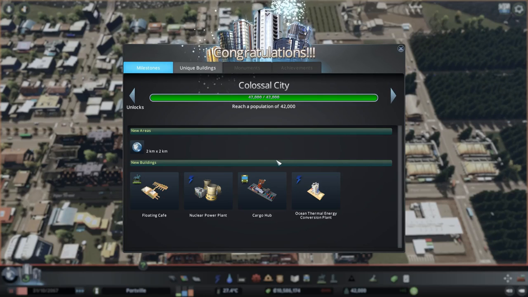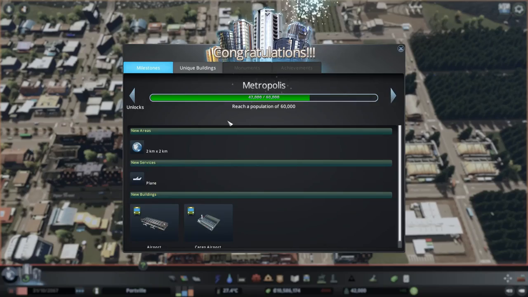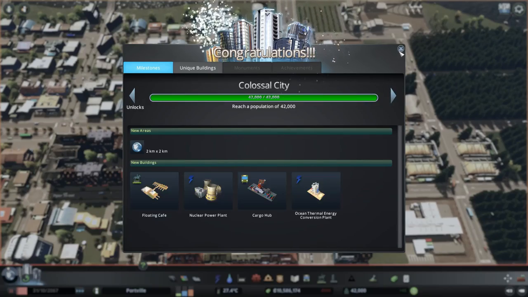Yes! We got a colossal city! Yes! Oh, it's so wonderful! We have the cargo hub now! So our trains can come straight into it. And we have the nuclear plant, and the floating cafe, and the thermal energy conversion plant, and another area to buy. Next, we're working on the metropolis, but that'll have to be a little bit.